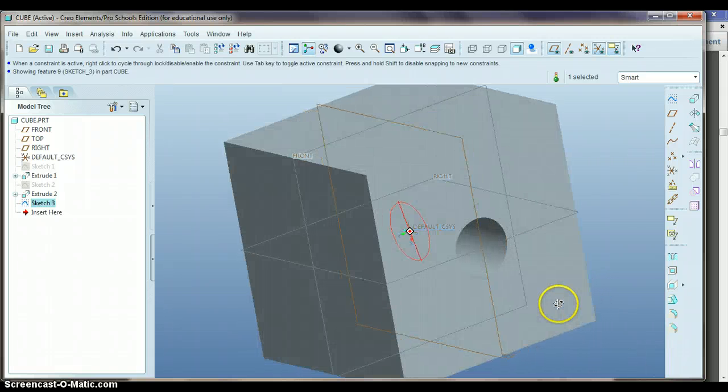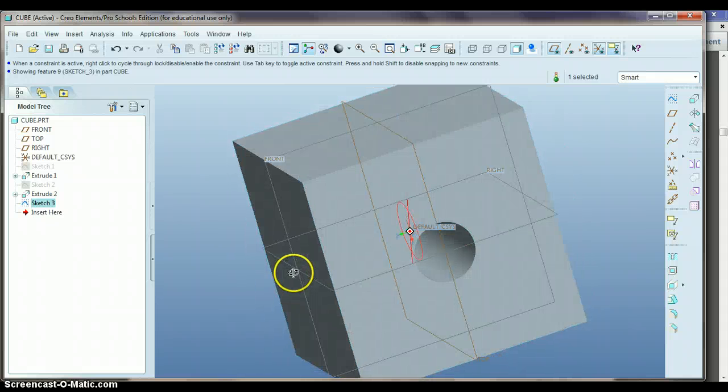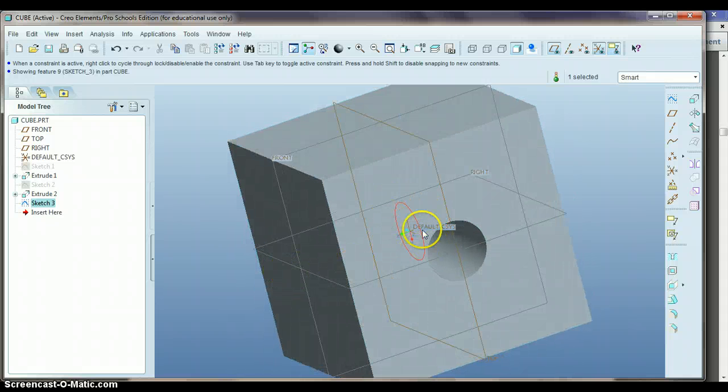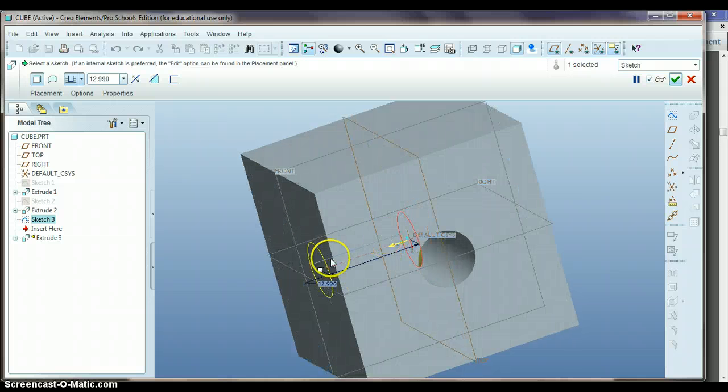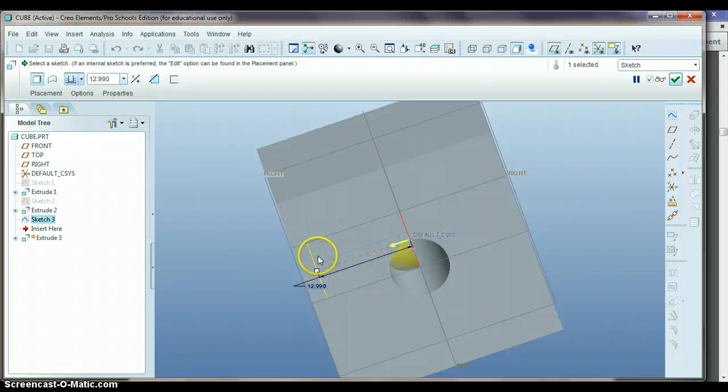Now if I rotate this around, you can see that instead of being on this outside surface, my circle is now on the middle of this cube. But we're still going to do the same process here. We're going to extrude. I'm going to click on the extrude tool, and you can see it pops out towards the outside here. But again, it only goes to one side of the sketch plane that we were on. Now I could flip direction, but it's just going to be on the other side.